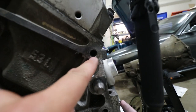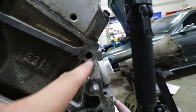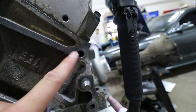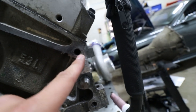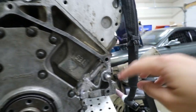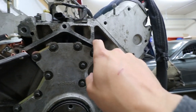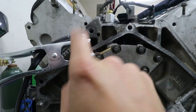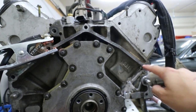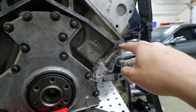This one — the bolt actually got pulled out of the block and it cracked a little tiny bit here. The back portion of it is still good, so we're going to try and use the back part of the threads. It did pull out of the block when we cracked it, so we're just going to try and put a helicoil in it and see if that fixes our problem. There's a bit of a distance between this one and the next used one, so it'd be nice to have two over here.